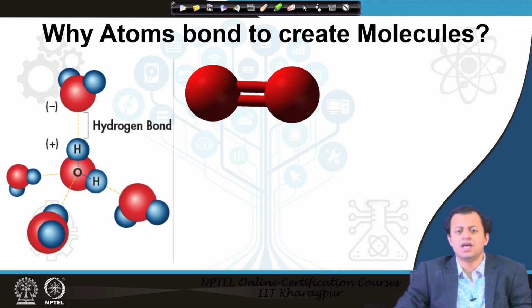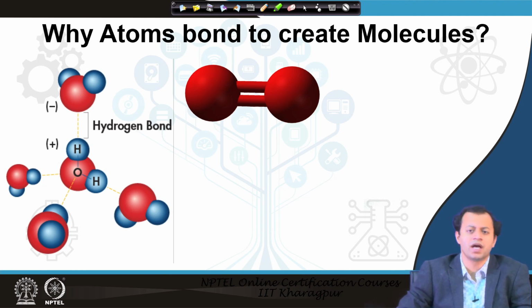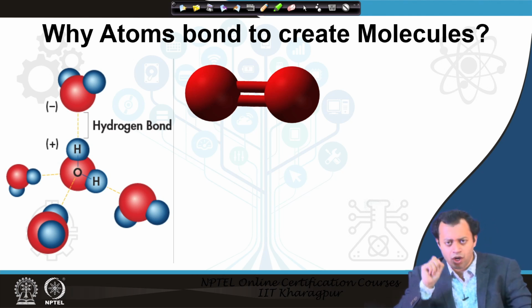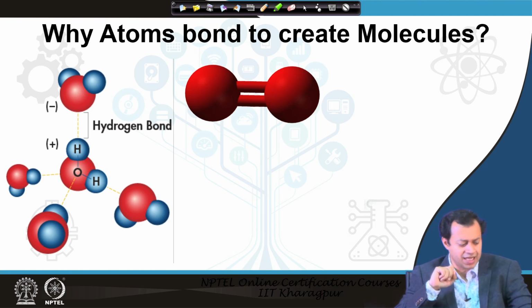Stability is fine, stability has been achieved in H2 itself. A hydrogen atom has combined with another hydrogen atom and formed H2, diatomic hydrogen. So, is it not satisfied with its stability? Why does it have to go around and bond with so many different elements, so many different atoms? Maybe, just maybe, the Schrodinger wave equation that we discussed last time is going to give us a clue.